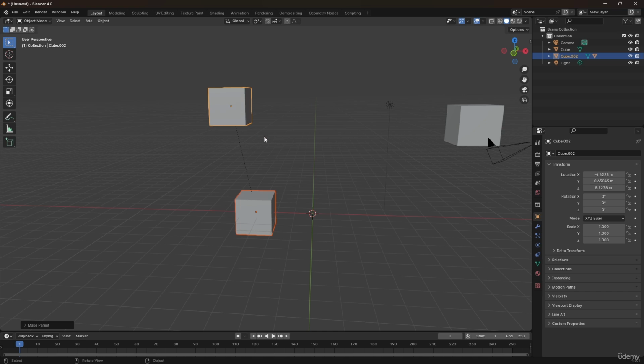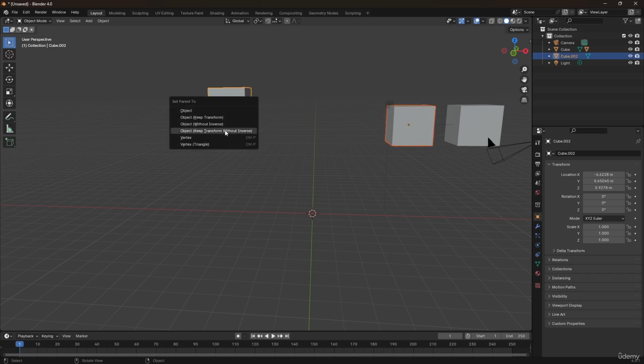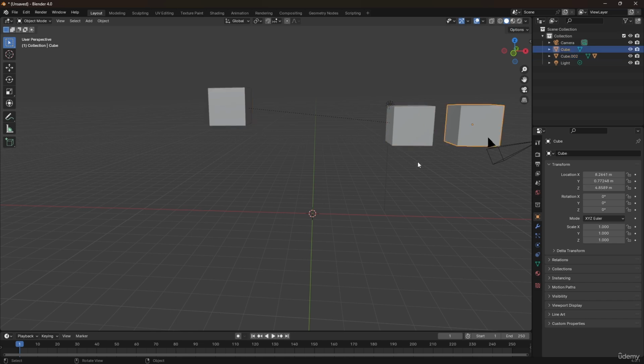What's happening here is that this object is first getting unparented from that object and reverting back to its original transformation, and then it's getting parented up there. If you don't want that, in those kinds of situations you would want to use the second option, parent while keeping transform. When you're parenting this object but at the same time keeping transformations, you can see that it parented the object, but it kept its original transformation from that other parent object.